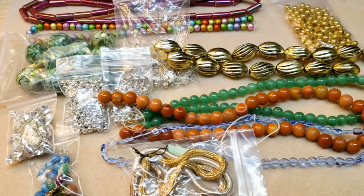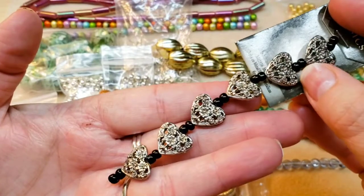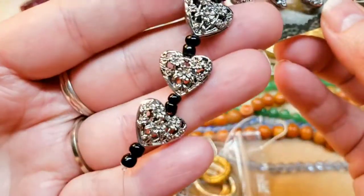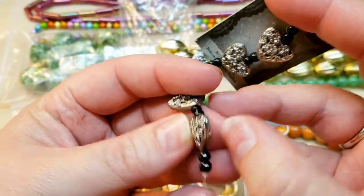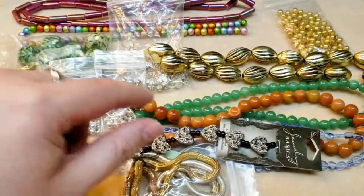There's 2 items left in this box. One is this strand of metal hearts with some black seed beads in between, and I just fell in love with these. I thought these were gorgeous. I don't think they come apart. I think they are soldered together. Yep, they are. But beautiful. Want to make some earrings out of those.